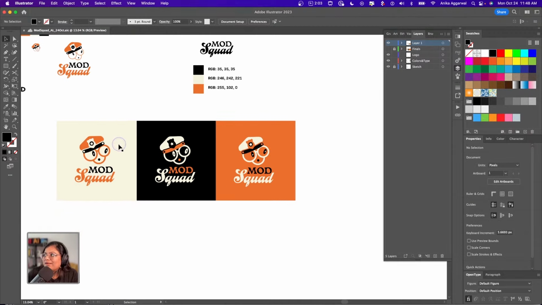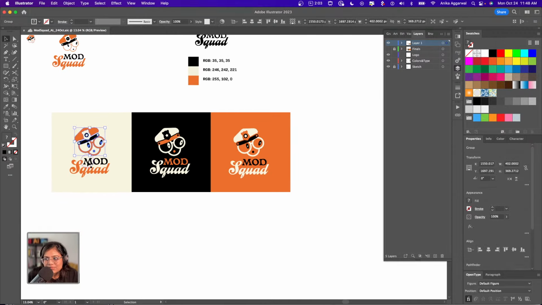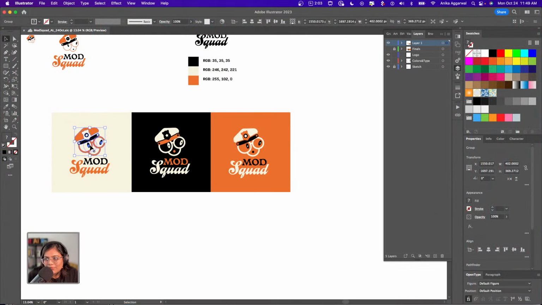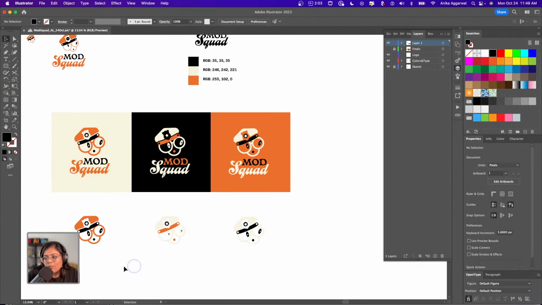But I also want a version which is essentially going to be used. What I really like about logos and branding in general is responsive logos. So these are the logos with all the colors, but now I want it as a favicon. Maybe I just want a word mark, or maybe I want something like a horizontal lockup. So why don't we go ahead and copy this here? Essentially, I'm going to copy all of these just to see how that looks on a white background.